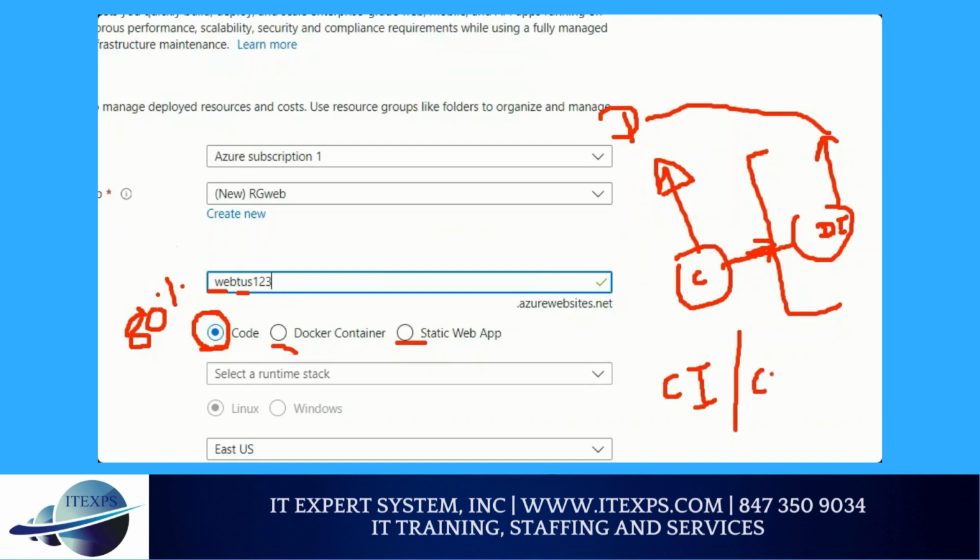Though App Service does have a wonderful CI/CD pipeline, I will try to show something, but to be honest with you, it will take you in a different direction. So I'm not going to spend too much time, but I'm going to walk you through how you can do that. So App Service does give you a CI/CD pipeline. Please understand.